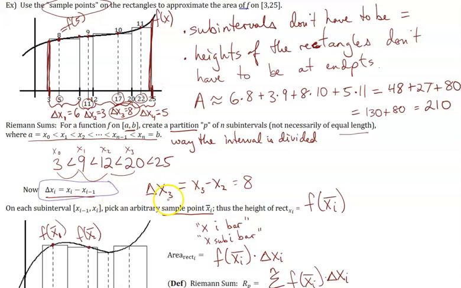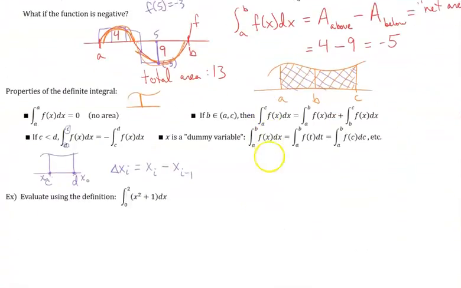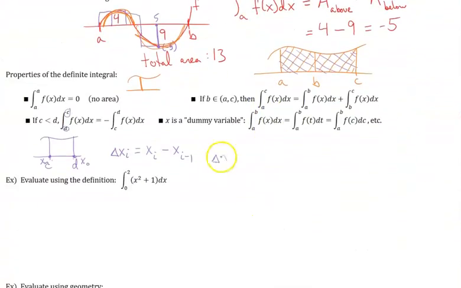So in other words, delta x3 was x sub 3 minus x sub 2. The change in x for the fifth rectangle, for example, delta x5 would be x sub 5 minus x sub 4. Well, if I'm starting with x sub 0 on the right and I'm moving this direction, then let's say that this is x sub 4, x sub 3 is a bigger number than that because it's further to the right. And so now I have a number minus a bigger number gives me something negative. So my delta x is going to be less than 0 if I'm going from right to left.